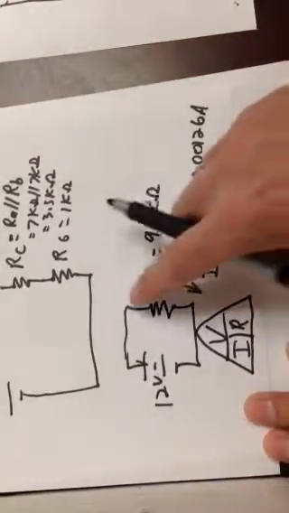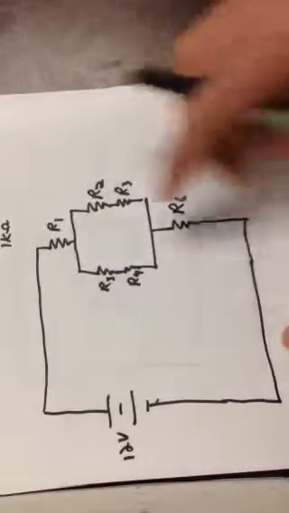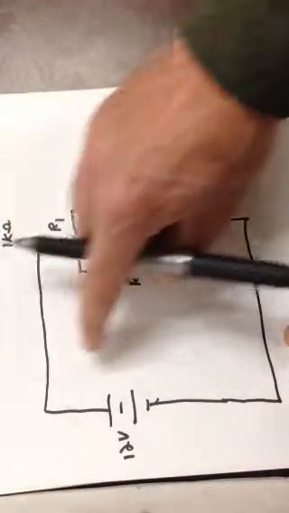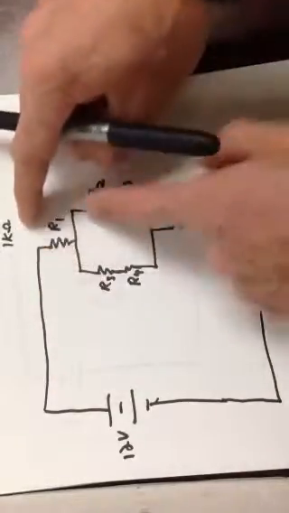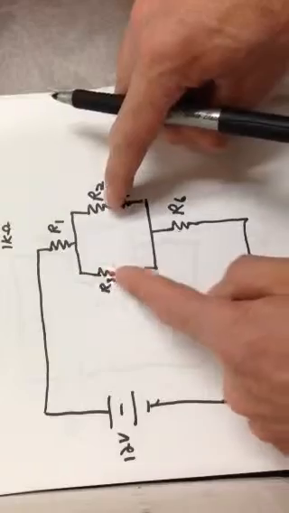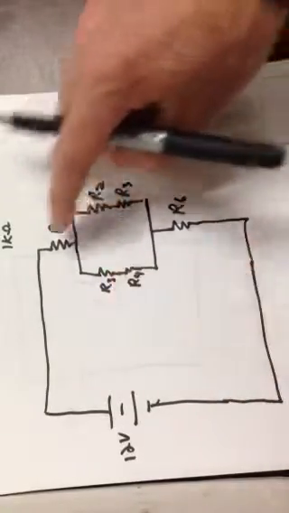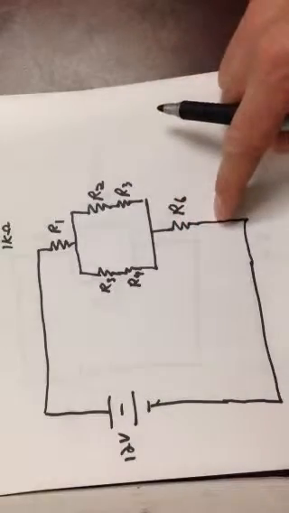Okay, now that I have the current going through here, by inspection, since this is equivalent, whatever current is going through this imaginary resistor is the same as the current that's coming out of this battery and flowing back into it. The current that flows here will branch off two ways, so I don't know the individual currents here or here, but it is all going through R1 and it's all going through R6.